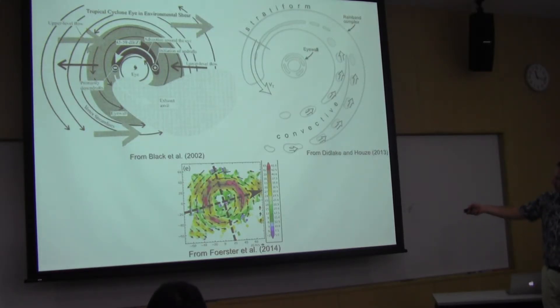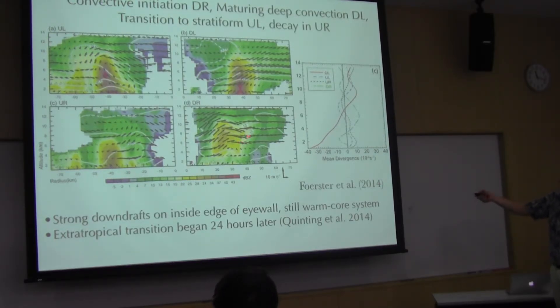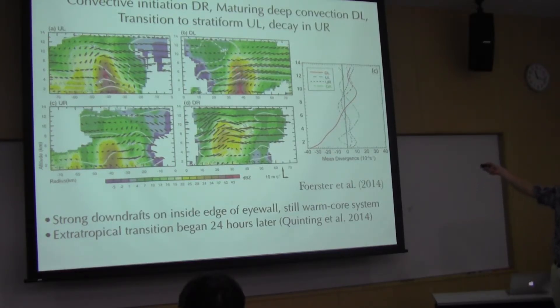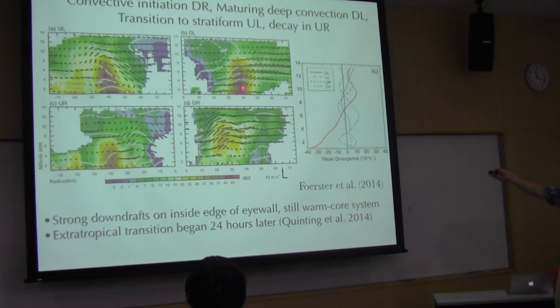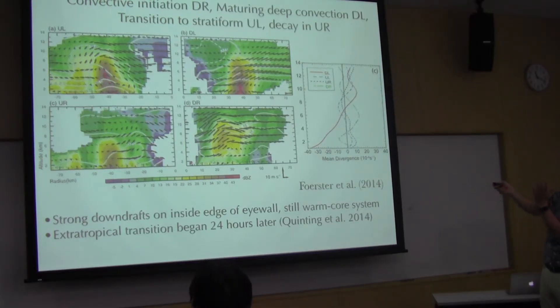If we take a slice through each of these quadrants - this is downshear right, downshear left, upshear left, upshear right - we get something that looks like this. It fits this idea of convective initiation in the downshear right quadrant. We see an elevated convective echo here, an updraft. You do see inflow here. The inflow is actually somewhat deep, up to maybe three kilometers. Good convergence. But these hydrometeors have not fallen out yet. They're still just growing. Here they're starting to fall out. This is also where we see the strongest low-level convergence, very strong inflow here. See that strong classic convective signature. Very sloping outward eyewall here.